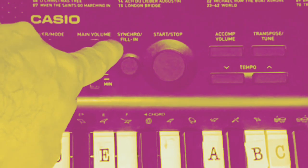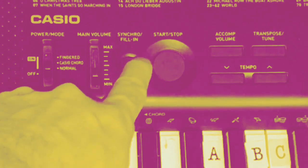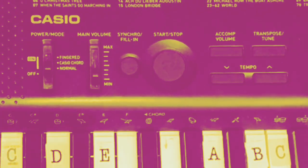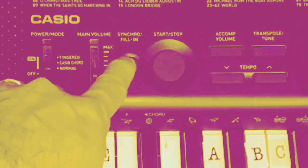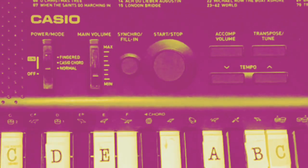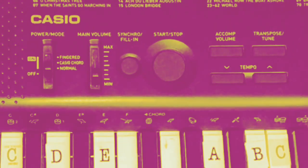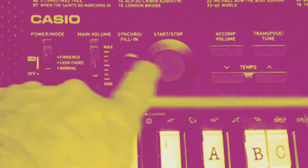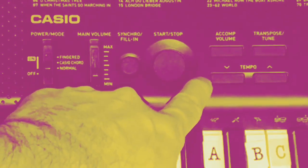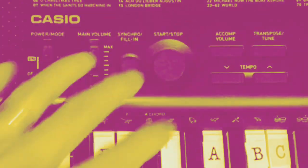Sometimes they put the fill in a separate button, but fill in is when you do like drum roll, for example, and then when you press fill in there. Other keyboards got loads of fill in. Fill in 1, fill in 2, fill in 3. It varies, but yeah, that's your fill in. Then this is my tempo, where you can adjust the tempo or the speed of the drums. Then accompaniment volume, transpose or tune.